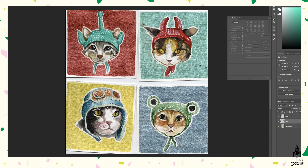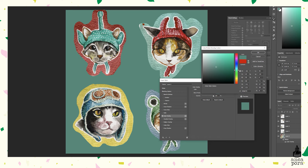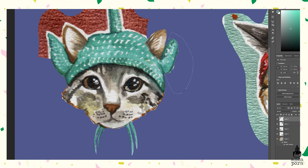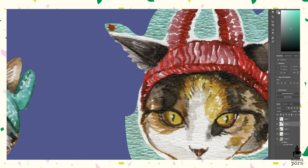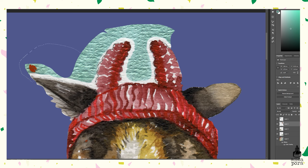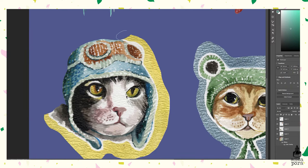I separate each cat onto different layers so I can easily remove the background and just leave the shape of the cat stickers. I add a color to the background — something not very similar to the illustration's background — so I can see precisely how to cut it out. To make the cutout I use the lasso tool. I tend to use this method because I can get a really clean cut of the sticker shape, and I use a Wacom pen tablet for this, though you can do it with a mouse. I do this on each layer, cutting out the background, which is important for the next step: adding a stroke to the stickers.